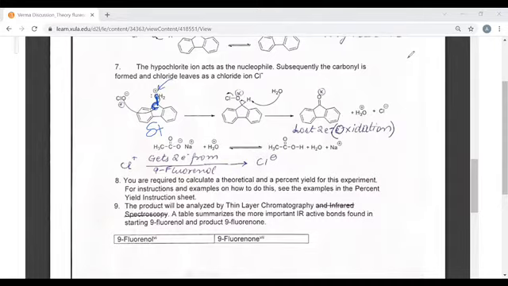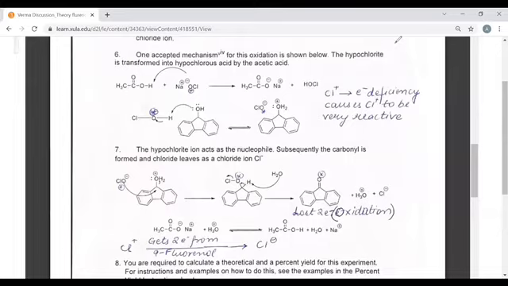Oxygen is a positively charged species. How did this get positively charged? Remember, this is an alcohol. Alcohols are a bad leaving group. So you have to make this a good leaving group. In presence of acid, you will get protonation of your alcohol. So this protonation has caused this carbon to be even more electrophilic.